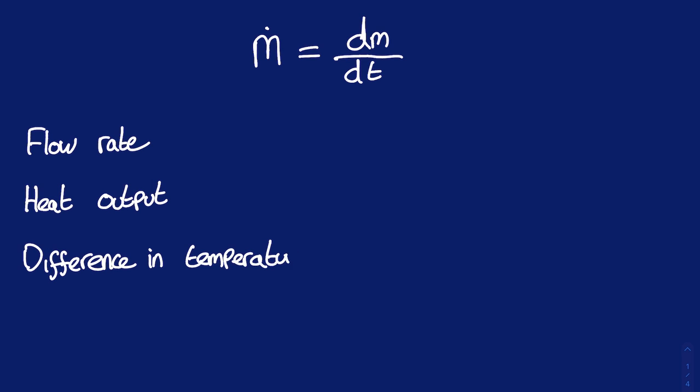The fundamental principle here is mass flow rate, and here is the formula for it. It basically means the amount of liquid or gas that flows in a certain amount of time. From this we can derive a formula to calculate the necessary flow required for a radiator of a given size.